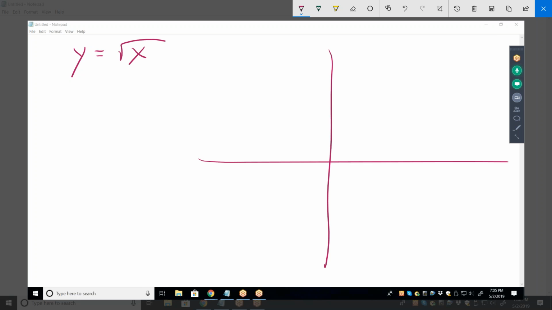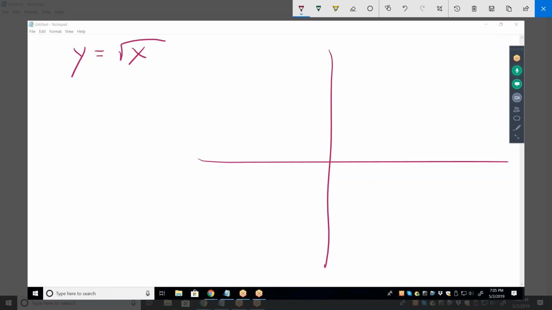What's the domain of x? The domain of x. Yeah, what's the domain? I didn't even need to add the x. What's the domain of this function? All real numbers, maybe? I don't know. Well, you cannot take the square root of a negative number. Oh, so all positive numbers. Okay. What's the range of y of this function?